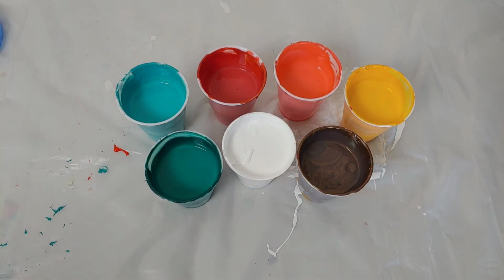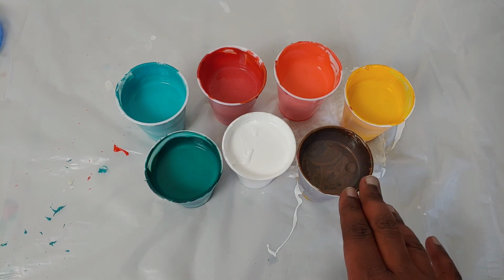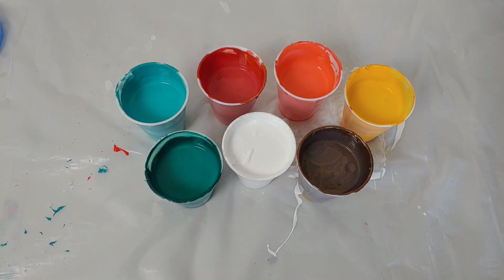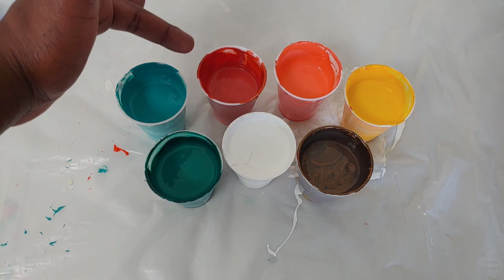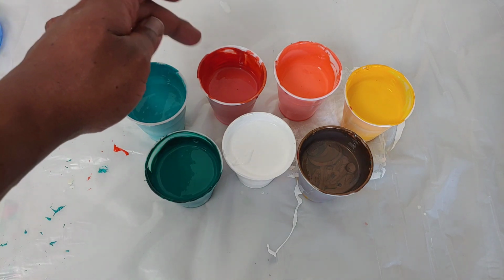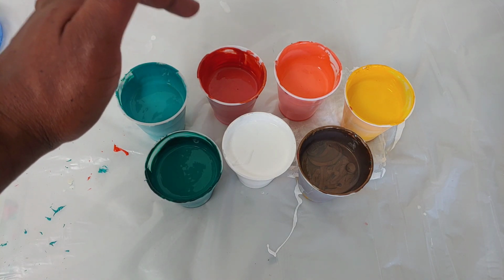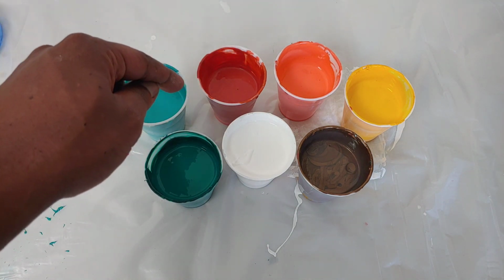This is Garrick Brown Art Studio, and you're looking at the paints for today's video. This was made from my copper and black mixed together. This color was made from my orange and copper mixed together. Then I added a very small touch of green and black paint that you saw, mixed it together and got this really gorgeous color.